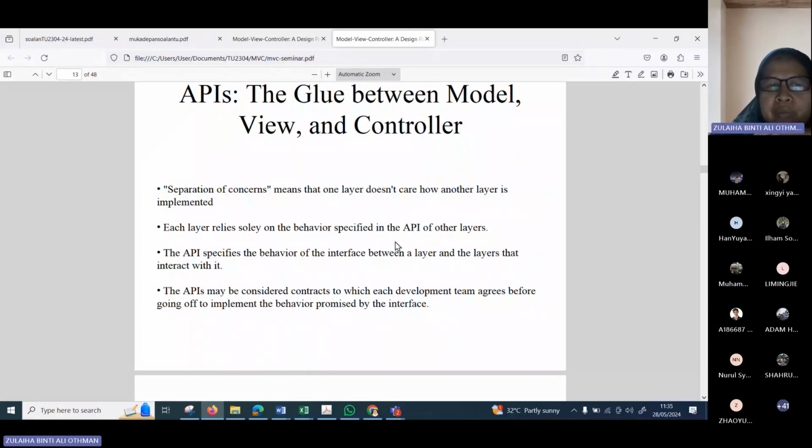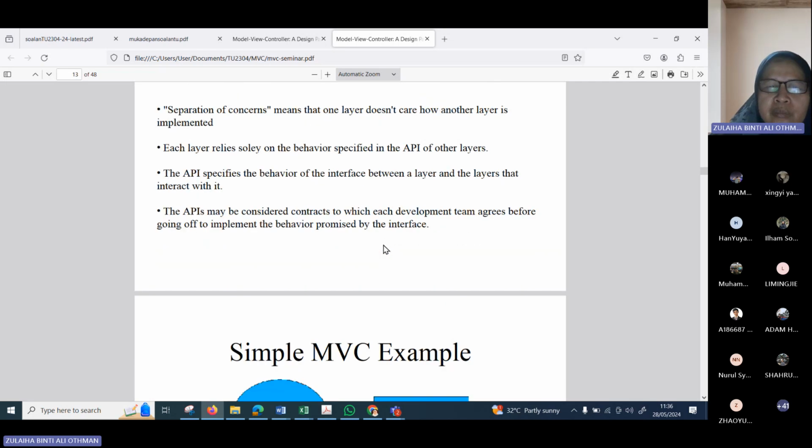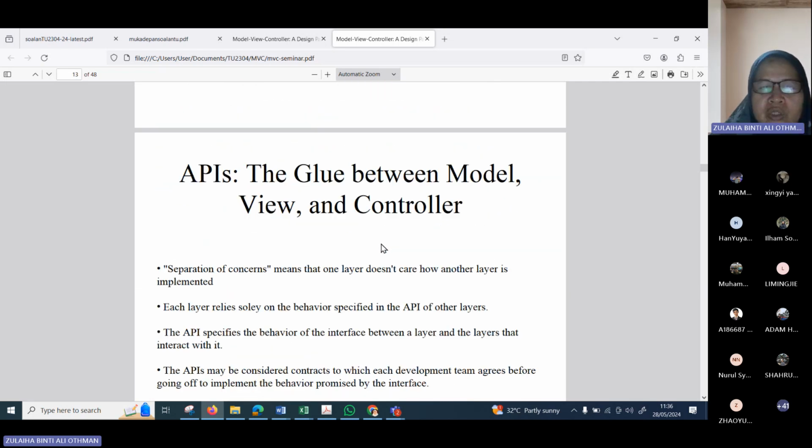So this is the API. The API is the communication between the layers and needs to be thin. Therefore, your software design becomes better, right? When we talk about separation of concerns between the layers, it means a layer just does its task in that layer. You are not bothered about the other layers. The most important thing is what input you give and what output you expect for each layer. That's enough. This is the importance of separation of concerns.